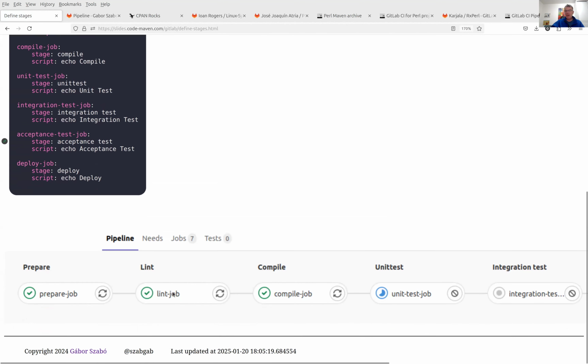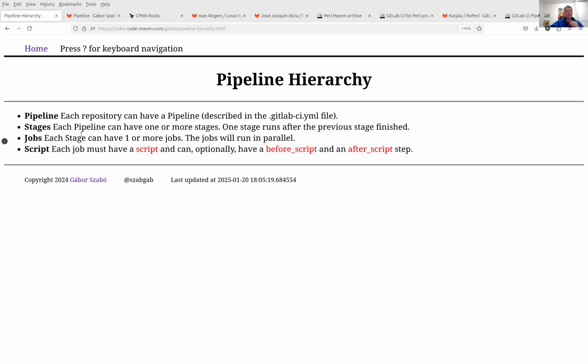So you have the hierarchy of these words or names or entities. There's the pipeline. In the pipeline, there are stages, one after the other. In each stage, you might have multiple jobs that will run, or can run, in parallel. Each stage can have one or more jobs. And even if you define the stages, you don't have to fill all the stages.